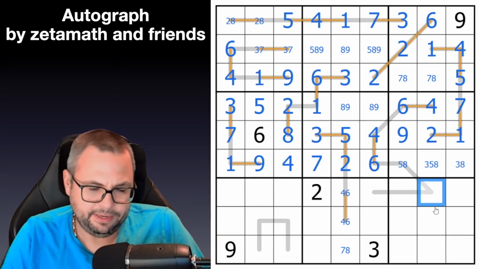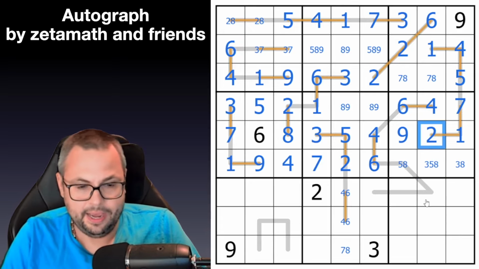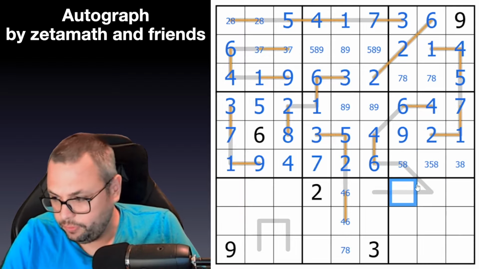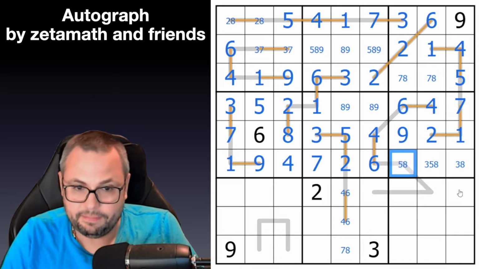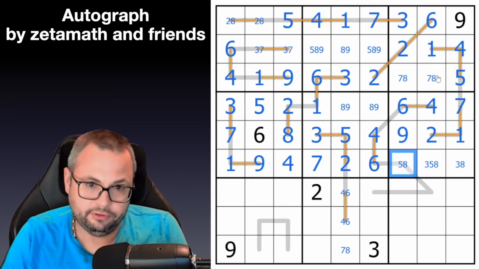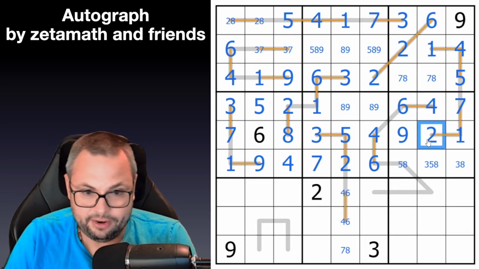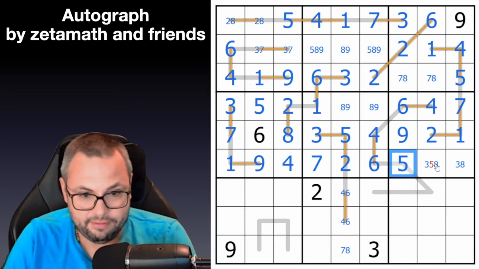This can't be an 8 because that would have to be a 2 or a 1, and it can't be either. Even it being a 1 is quite suspect, but I'll give it the benefit of the doubt and assume that we could somehow make this an 8, 1, 1. It still doesn't work because that digit just can't be a 1, and it being a 2 would clash with that 2 or that 2. So this has to be a 5.